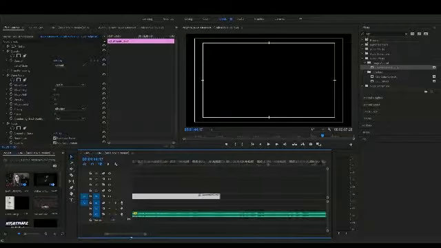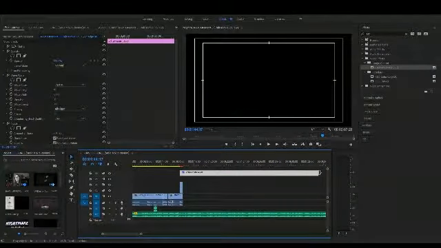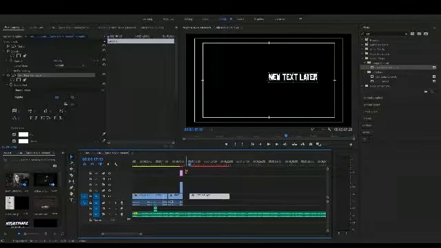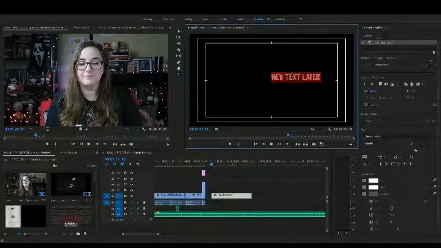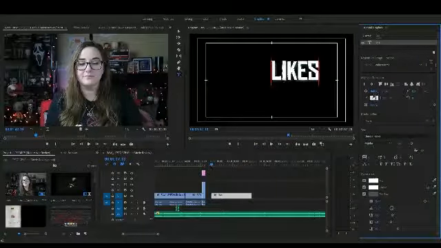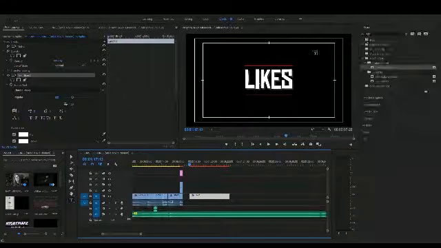So that's what I do to all my trailers and clips as well. It's just easier to do that all at once instead of doing it each time for each video. I don't know if any of this is making sense. I'm just dragging, I copy and pasted that adjustment layer from earlier, using the same thing. And then I just add a text layer that says likes.